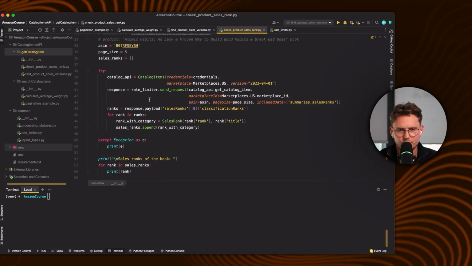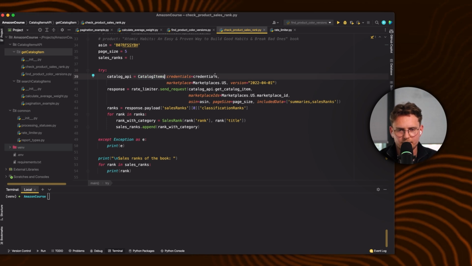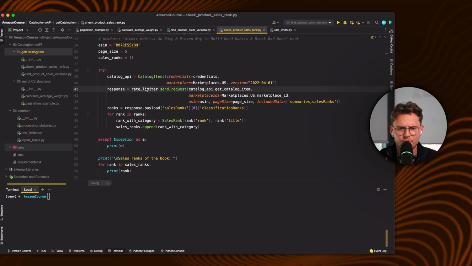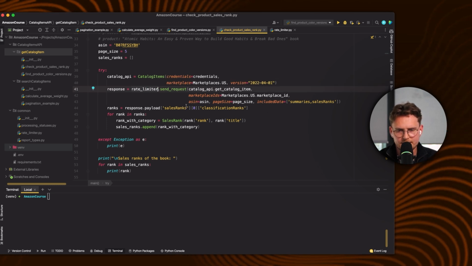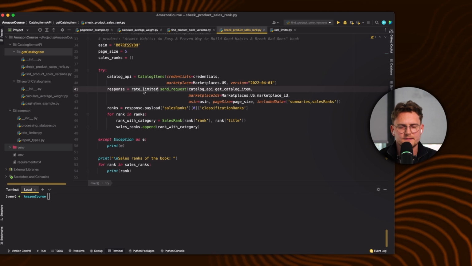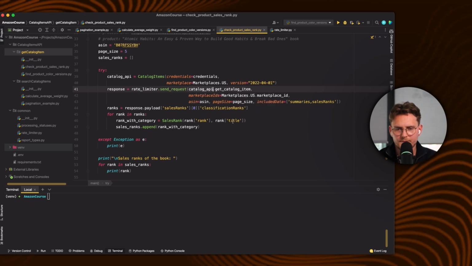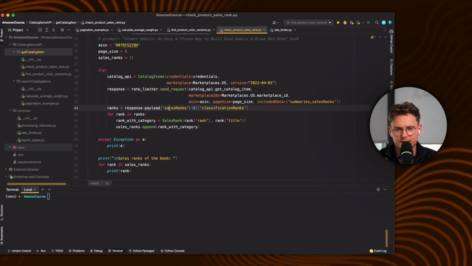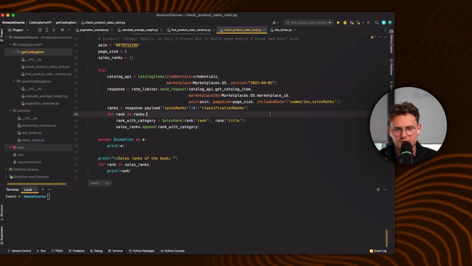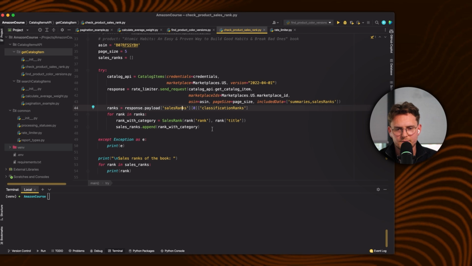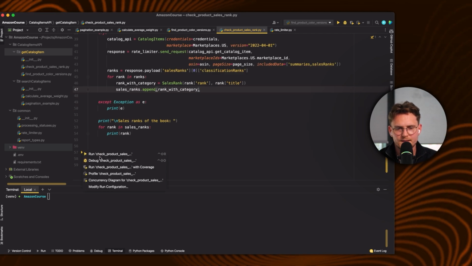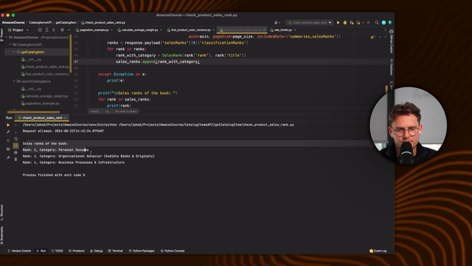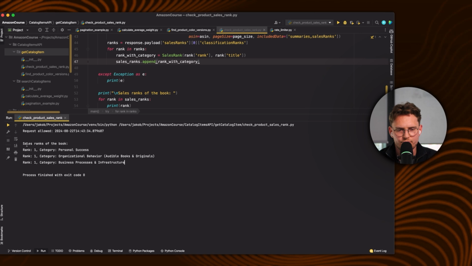Okay. So what I'm doing is I'm doing the call for the catalog items here to get the API. Then I'm sending the request, of course, using the rate limiter, but I don't have to since there will be just one request. But for good practice, it's actually good to use the rate limiter. I'm doing this get catalog item, and I'm just reading different variables, right? So I'm actually checking the sales rank and the classification ranks. I'm iterating over it, and I'm just printing it in the end. So let's do this. And yeah, this is the response that we got. So it seems like it got #1 rank in those 3 categories.